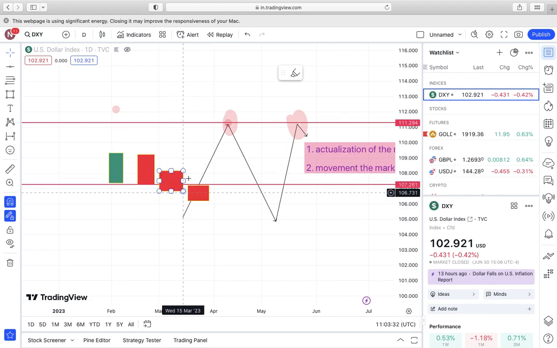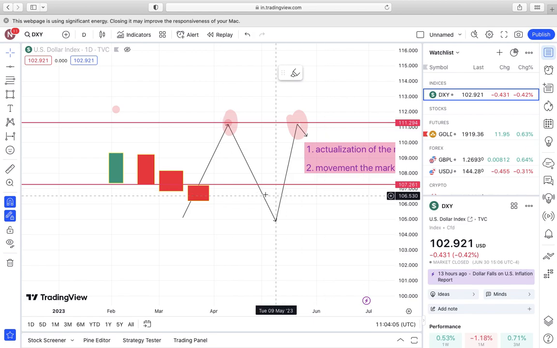Once this actualization has been done, you have to wait for this candle to be fully formed. Fully formed means that we were looking at the candle at the 4 hour, so this candle must be printed and fully formed at the 4 hour, which means it has to cover the distance of a 4 hour. You will always see it when you're using TradingView, the time which is remaining for this candle to be fully formed.